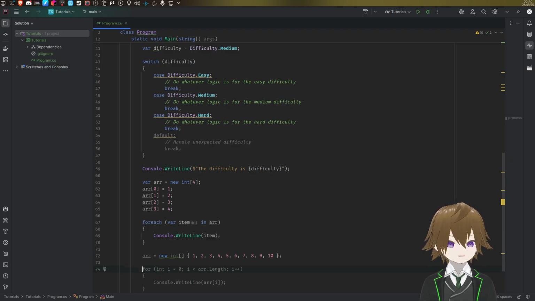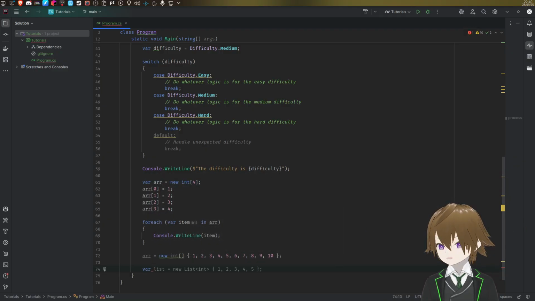Okay, moving on to the list. A list is basically an array, but with a few more implementations that make it a bit easier to move around with. They don't have a fixed limit per se, and you can add, remove, and find at will the index for whatever item you want. For example, we can say var a list. It already is suggesting me a list. Don't know why, but yeah, that's what I wanted to try.